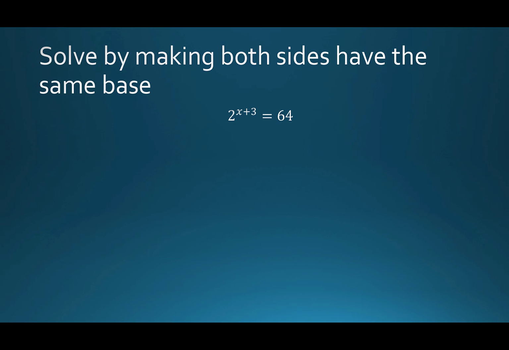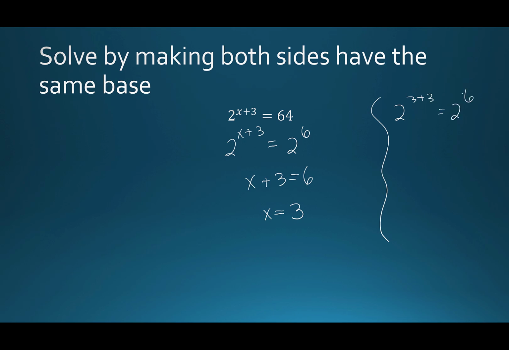Let's change the base because there was nothing special about 3, and let's try 2 to the x plus 3 is equal to 64. Now the first thing we have to do is make both sides have the same base. So 2 to the x plus 3 looks good. For 64, you're going to have to go to your calculator and maybe try 2 to the 4th and 2 to the 5th. And then when you get to 2 to the 6th, you'll see that that's equal to 64. The bases are the same now. They're both 2's. I can set x plus 3 equal to 6, which says x is equal to 3. If you want to check it, you could just go back over and go 2 to the 3 plus 3, which is equal to 2 to the 6. Put 2 to the 6 in your calculator and you will get 64.